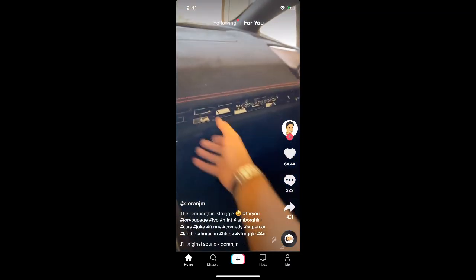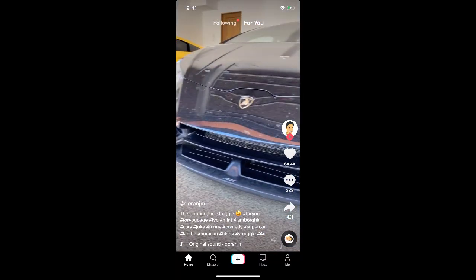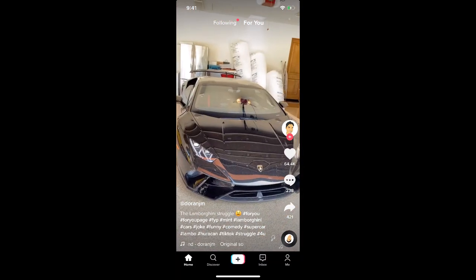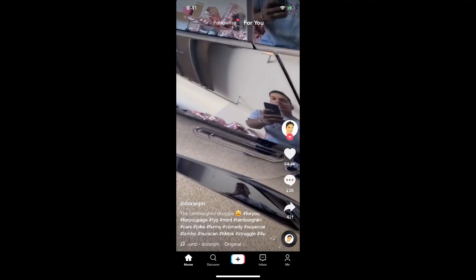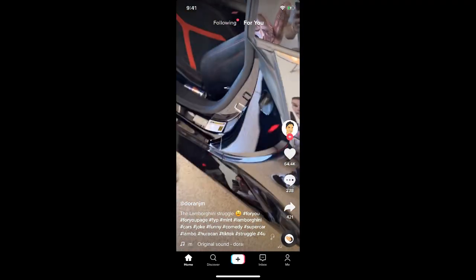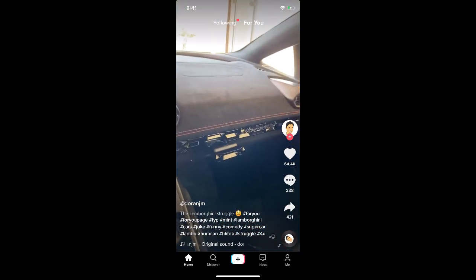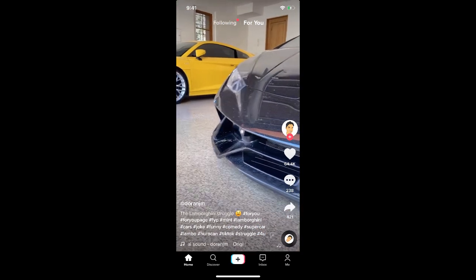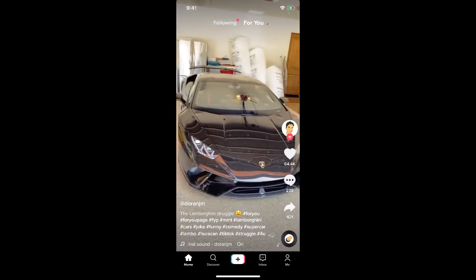The math behind it works out so that if you spend $100 and you give that as a gift to somebody, they're going to ultimately receive about $50, and TikTok will get the other $50. So that's basically how the math breaks down. Now, if you're a TikTok creator and you've got some diamonds and you want to withdraw your money, you have to have at least $100 accumulated in order to do that.